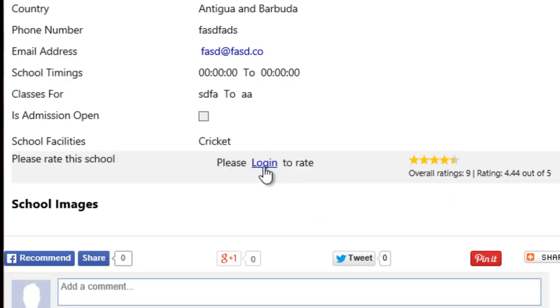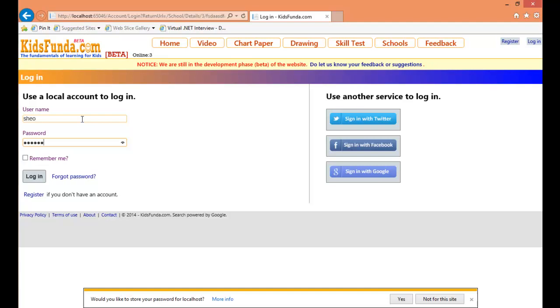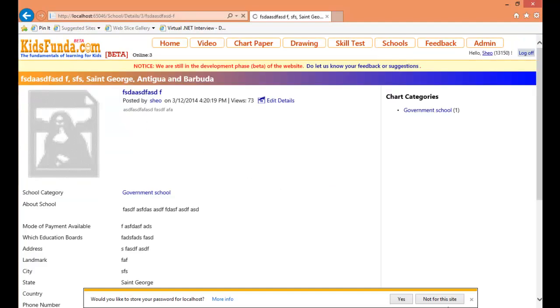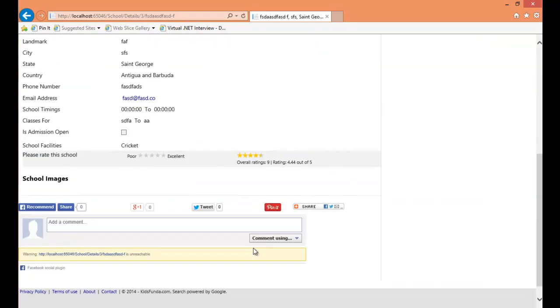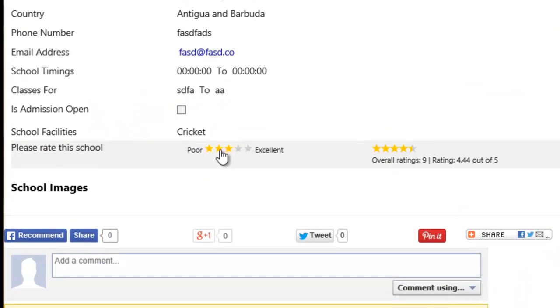So the first status is the login status, where a user comes to this page as a visitor. When you click on the login page, it will ask the user to log in to the website, and when it returns to this particular page again, it will show a star rating system where there will be 5 stars and the user will be able to rate this particular post. So let's say I am giving a 4 rating. It right away gives me the status that you have rated 4 stars, thanks.